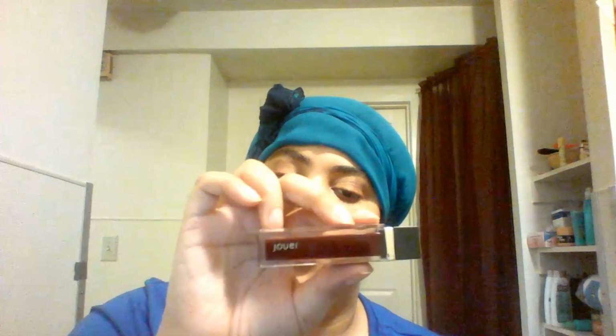Okay. The color I'm going to use to fill in my lips is from Jouer. Now I've showed this before in a Boxycharm unboxing. The color is lighter than what it actually looks like in the tube. This one's perfect.